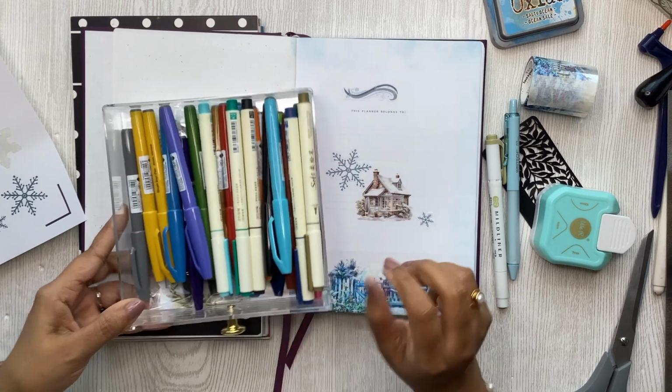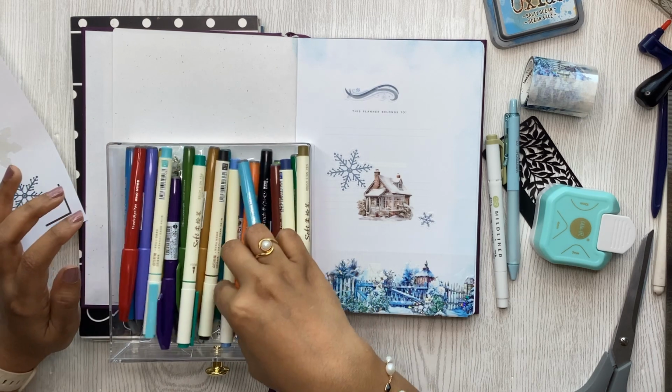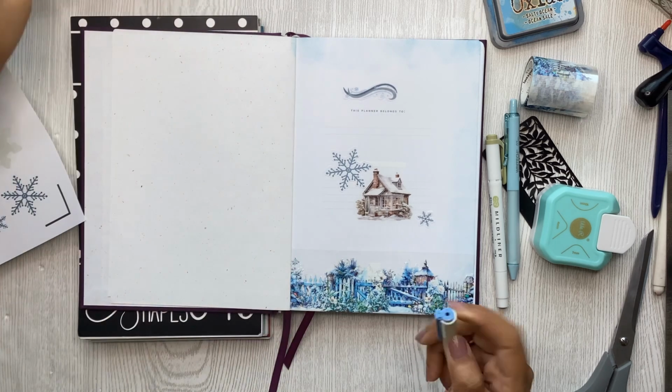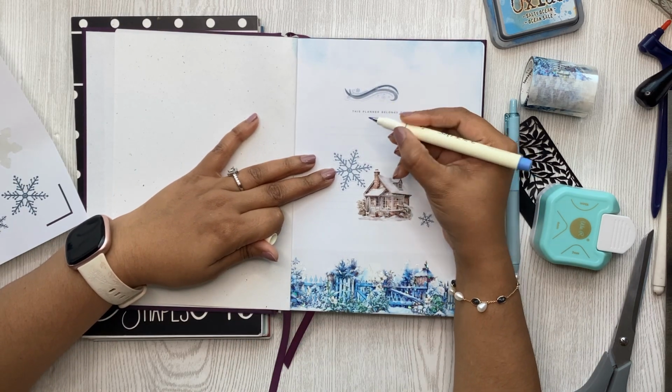This also is one of my favorite organizing tools these days, and I think this is good. So I'll just go ahead and write my name, keeping my fingers crossed.